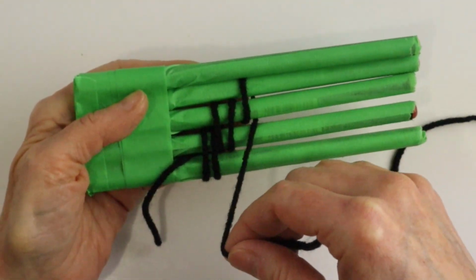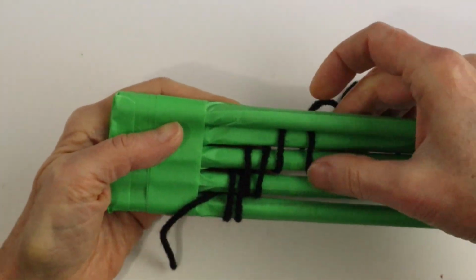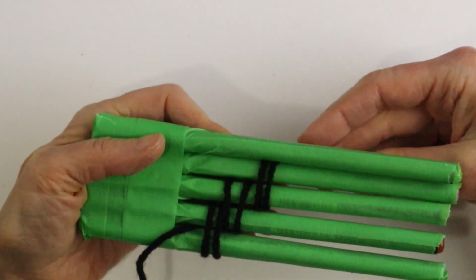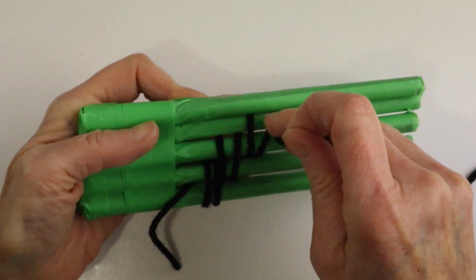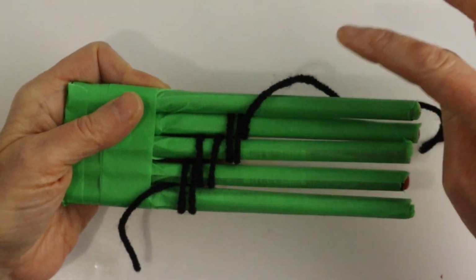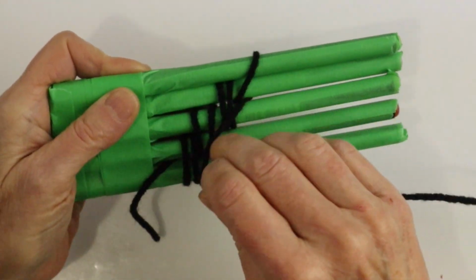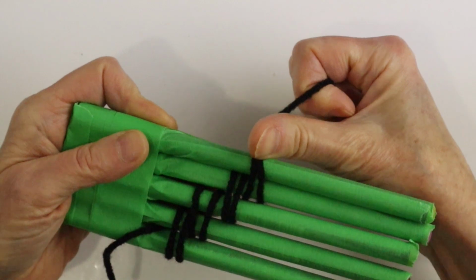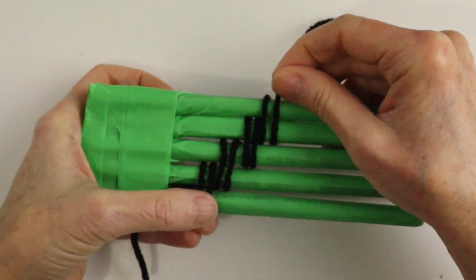and then down 2, and up 2, and then down 1, and up 2. So we would put a bead in there if we're doing the beaded one, and then down 2, and then up on the other side of what would be the bead.